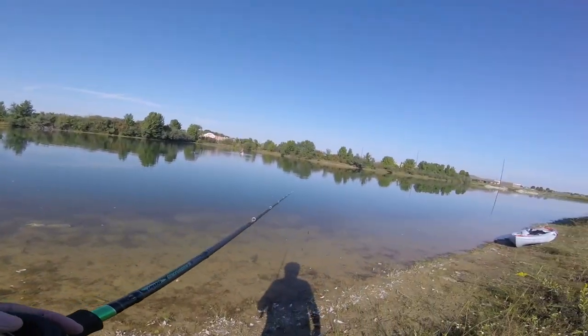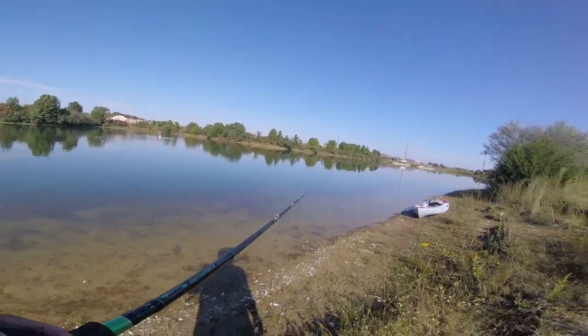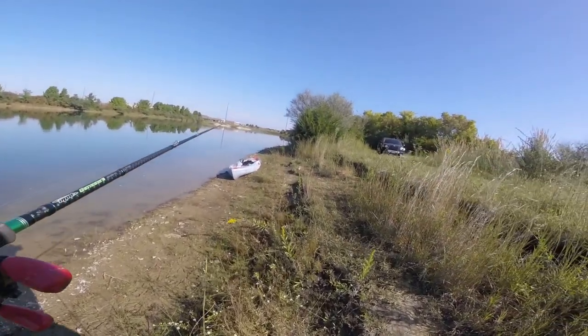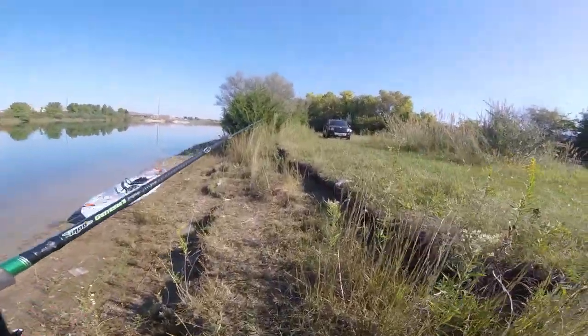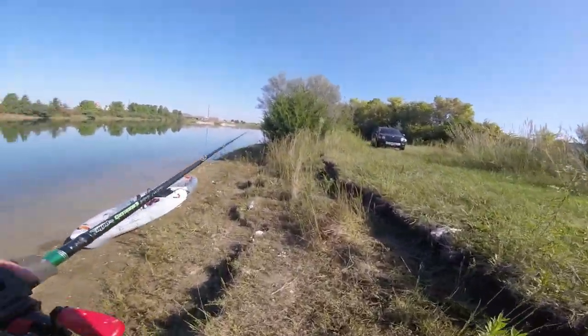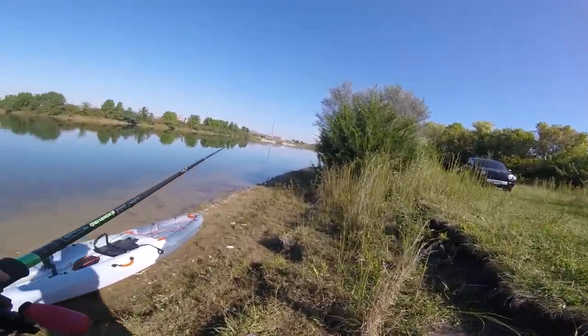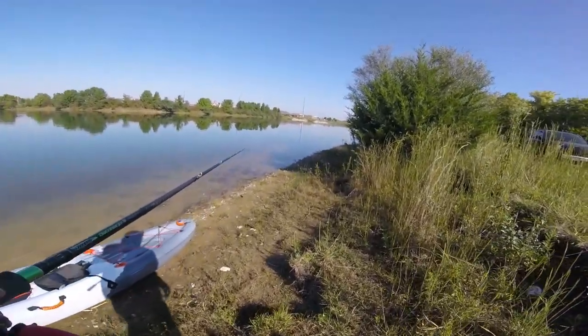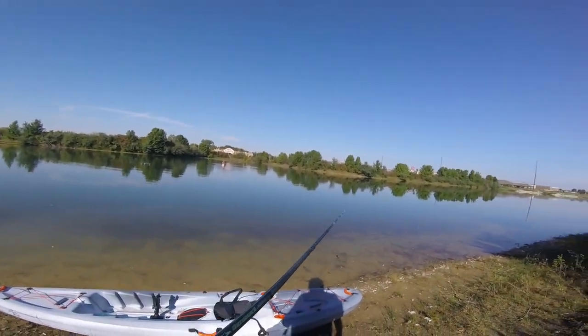If you're a beginner looking for a kayak, I think that's one that would suit you just fine. It's 50-something pounds. I don't want to quote myself wrong, but I'll put the link for you guys to take a look at it. See what you think. Give it a try if you're a beginner.